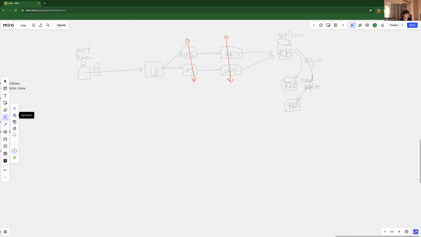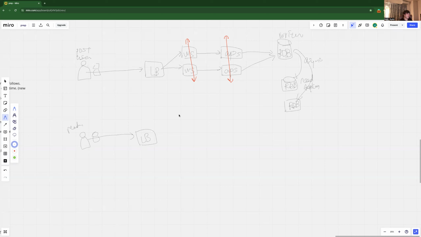So with that being said, when the user creates a new post, it is written into the relational database. And when another user, say a follower of this user, opens the post, this makes a request to the load balancer.